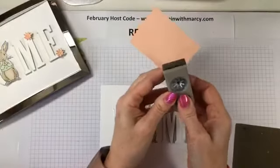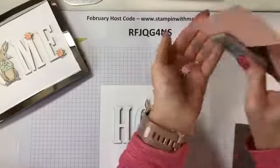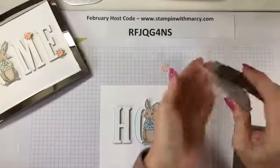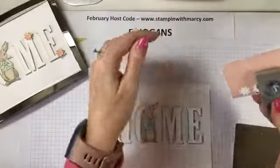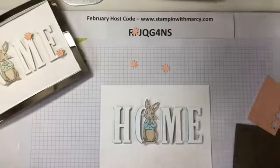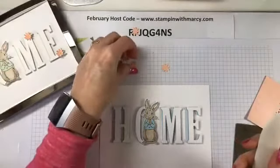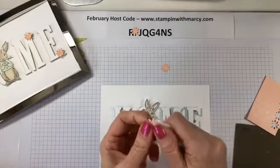Then I'm going to take my Bitty Bloom punch, and I'm going to punch out one, two, and three. Put that back, and now I'm going to take my bone folder and I'm just going to curl those petal leaves up.